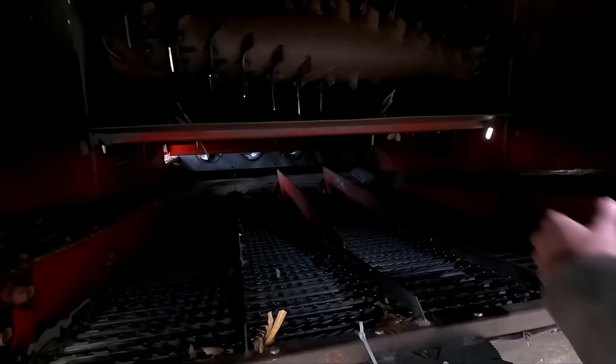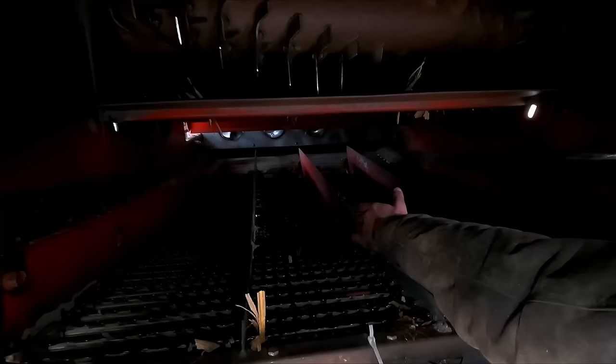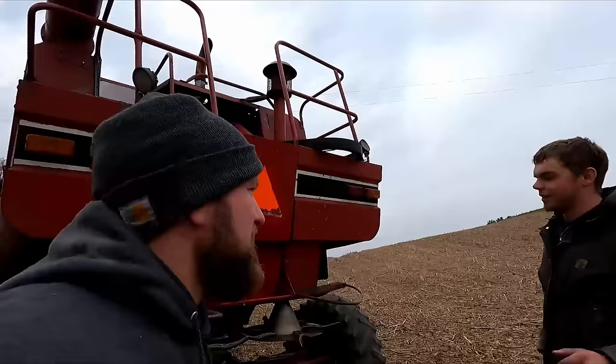You can see the diverters in here, and you can see how that keeps the grain centered. A flatland combine would not have these — mine didn't have them when I bought it; I had to put them in because this came out of Baldwin. You can see the stock chopper up here for beans — there are knives in there, but it's pulled out. Just behind that is the rear end of the rotor. All your material — cobs, husks, bean stems — comes out of there, and it'll chew it up so it's easier to plow through.